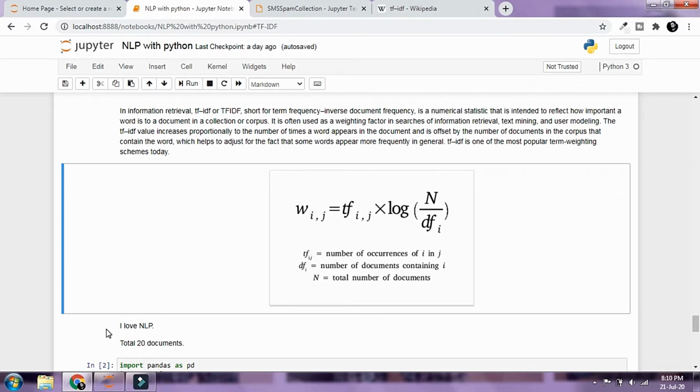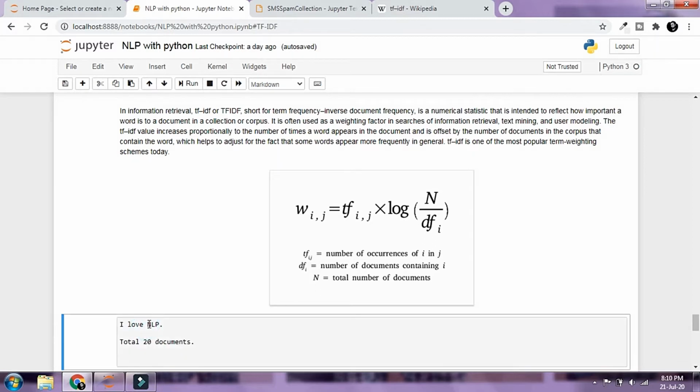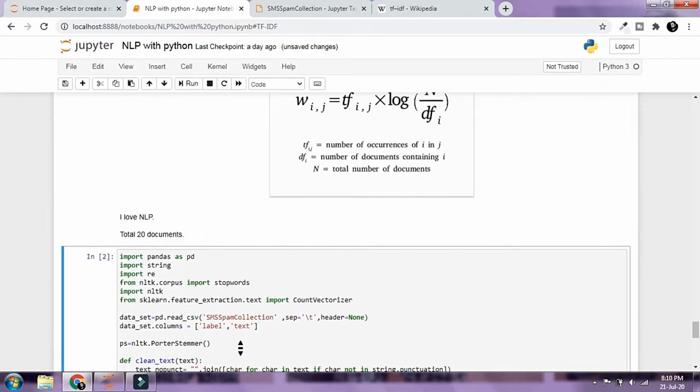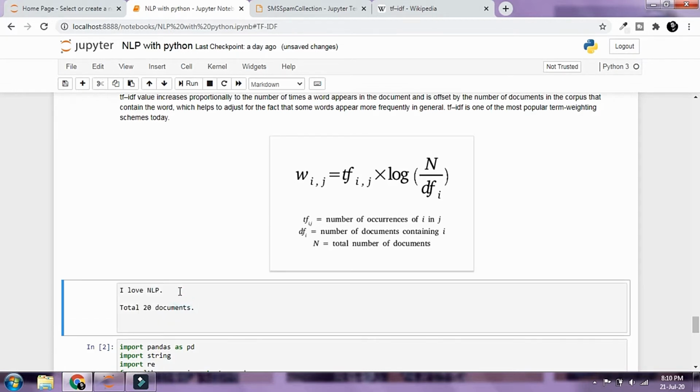So if you're dealing with the sentence, I love NLP, and we are trying to find out the w-ij for this word NLP. NLP occurs once inside this document. So there are 3 words inside this document, and NLP occurs once, so that would be 1 by 3.